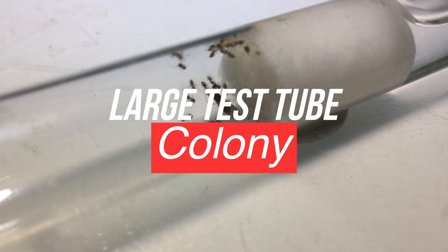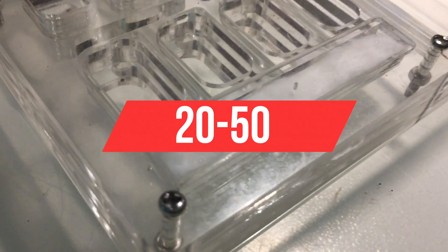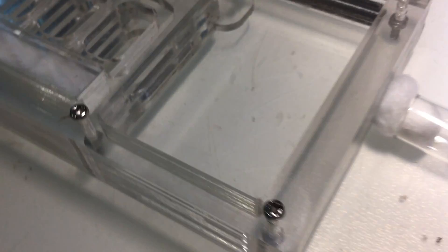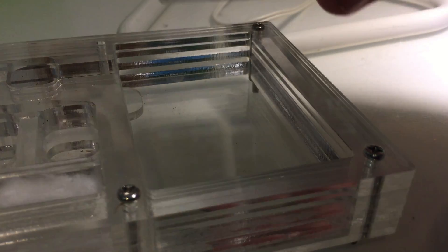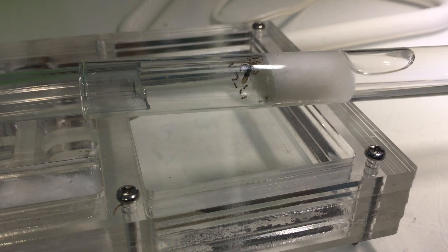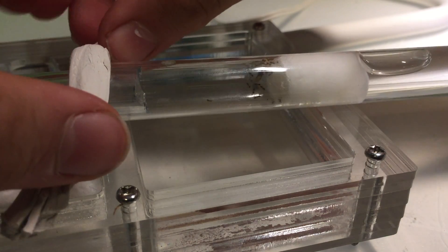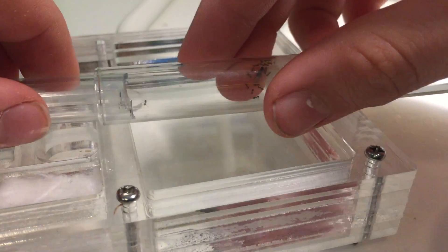Now I'm going to teach you guys how to move a larger test tube colony with about 20 to 50 workers, just when you're getting ready to move them into a formicarium. Usually with a formicarium, there will be a sort of tubing adapter. What you can do is attach the tube to the old test tube and secure it with some blue tack to make sure no nanitics escape, just heat up the test tube, keep the old formicarium covered with a book or something, and the colony will move. The problem is, sometimes not all the time, your formicarium will not have a tube adapter - so this is when you have to get a bit creative.